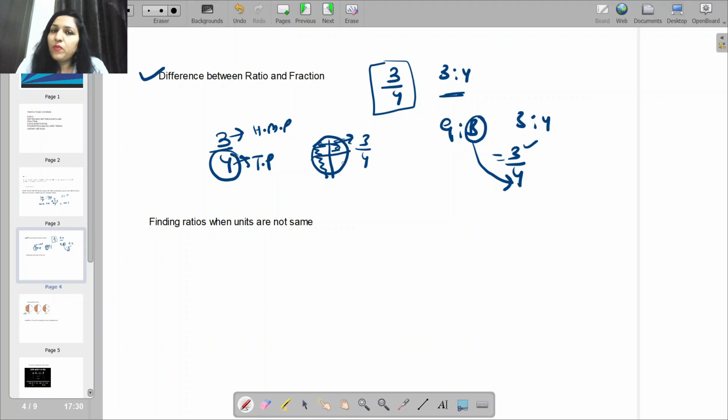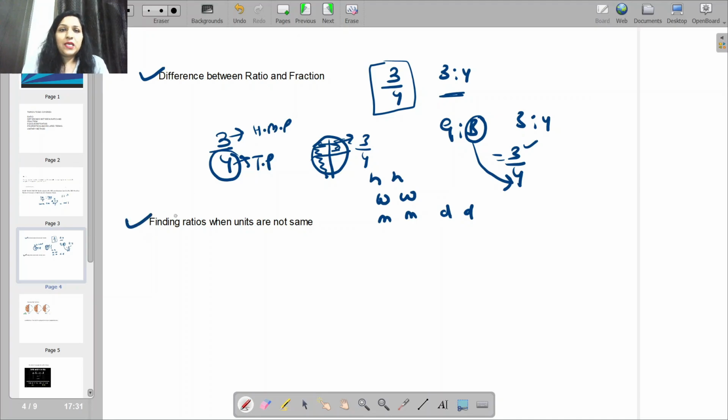Fraction tells you how many parts of complete whole you are carrying. Ratio looks like a fraction, but it is not a fraction. It is giving you the relationship between any two quantities. अब quantity क्या हो सकता है? Relationship between two weight, two height, two marks, right? It can be the two distances, any two things which are of the same category. That is a ratio comparison between two numbers. Fraction means the part of the whole. ठीक है? So I hope with this example you have understood what is the difference between a ratio and a fraction.